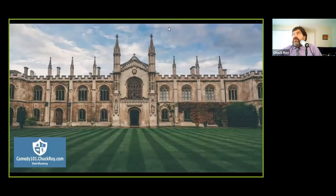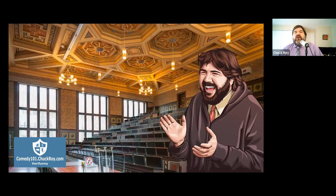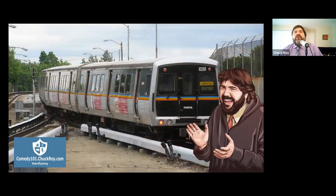So Chuck, would you like to give us an example of how this works? Sure, Lauren. Let me take you over to the Comedy 101 Virtual Event Learning Center. This is my center outside Colorado, and just so you know, Lauren, I'm the one who mows the lawn. I get out there with a ruler and a square, and I make sure every blade of grass is the exact same height. At this presentation, we're going to start out with a brainstorming session about how you can use images and graphics to add humor to your presentations, and we'll also learn from my extensive research on using humor about the old switcheroo.